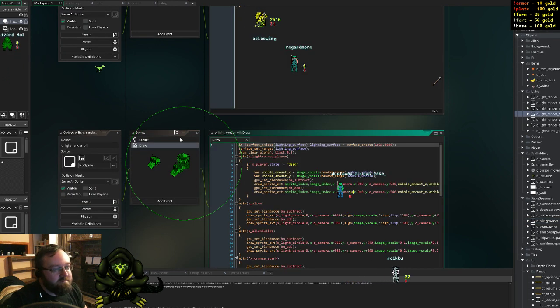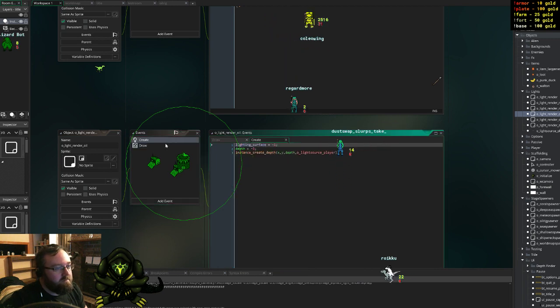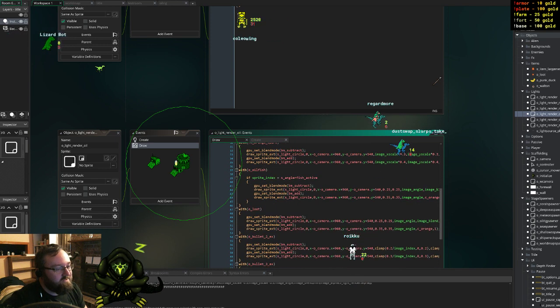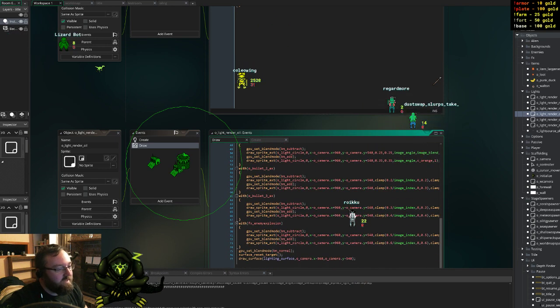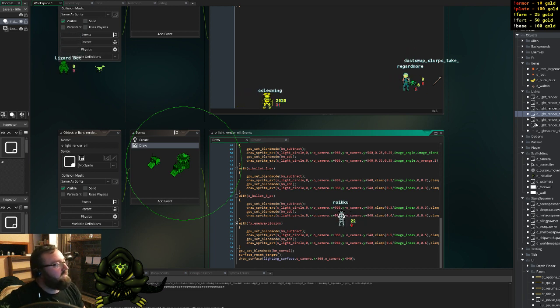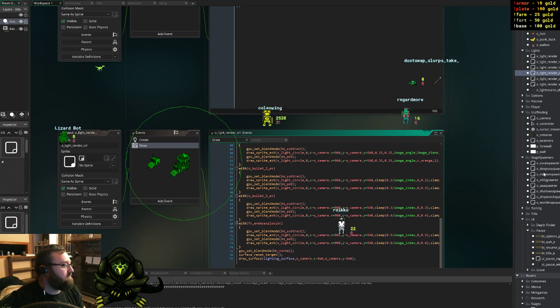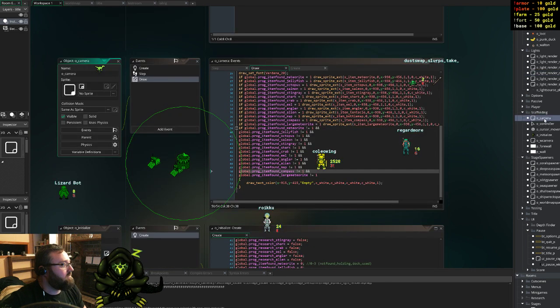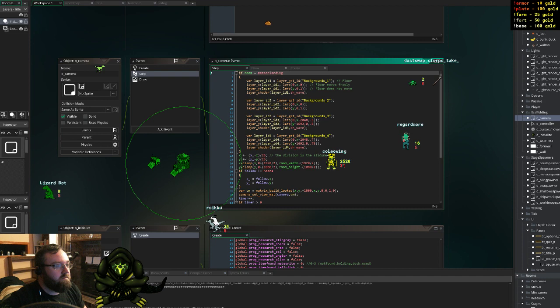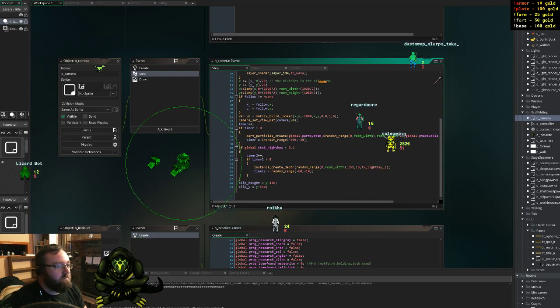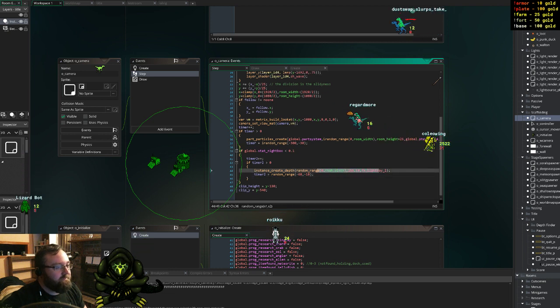Light render oil. I mean, this is all light source stuff. I don't remember where I even did that at. If it's not this one... Oh, maybe it's part of the camera. Yeah, light rays. Okay. This is where I did it.